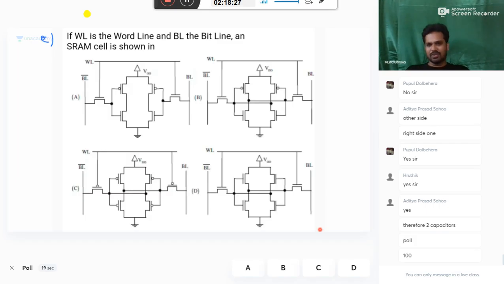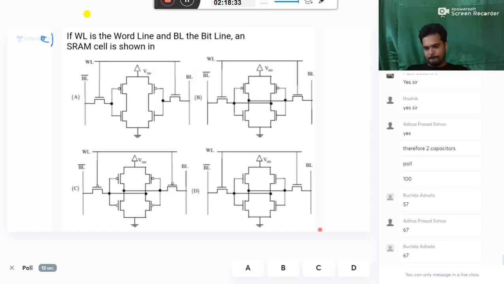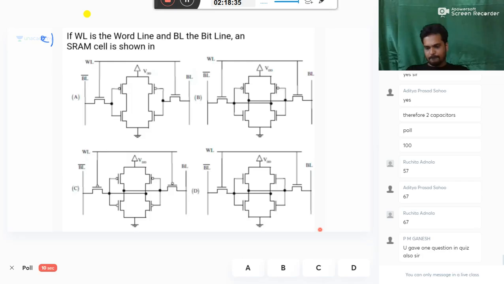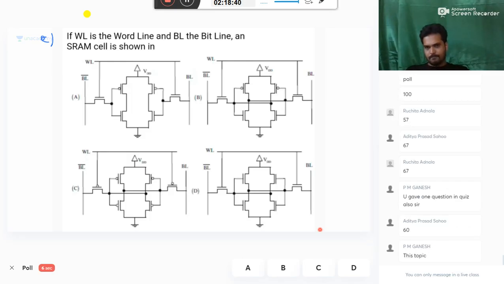100% I expected. What happened? Why 60% only?